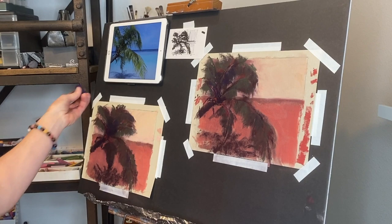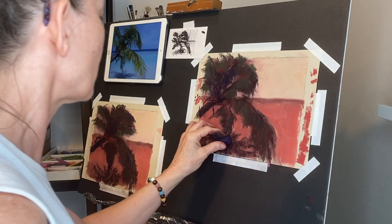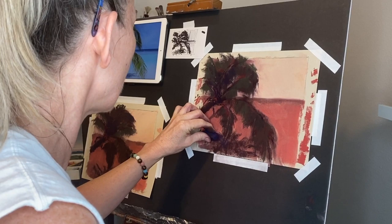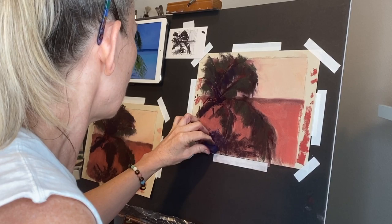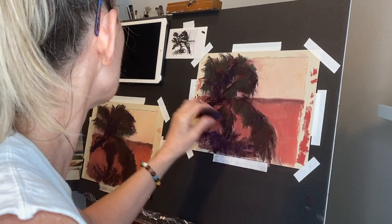I think what I'm going to do here, if you look, can you see how that's a little bluish purple? Mm-hmm. The shadow? Shadows are always good to have a little purple in them. So I'm doing the same thing. I'm just using the edge, and I'm letting it be super light and wispy. I'm not making strong marks, and I'm just coming in here. It's all right if it goes a little bigger than you think, because we can come in later and carve the sand between it. Mm-hmm. We're going to lose our battery soon.